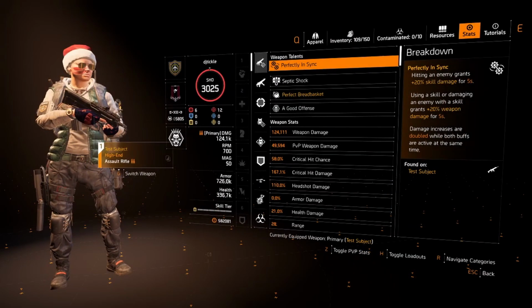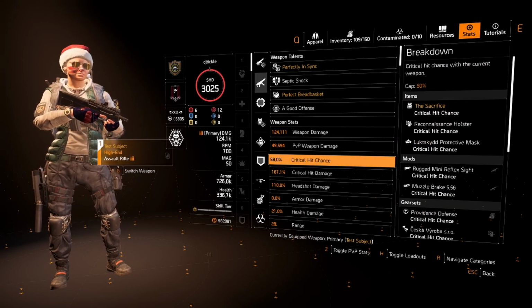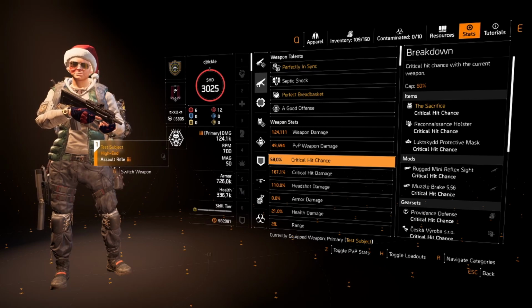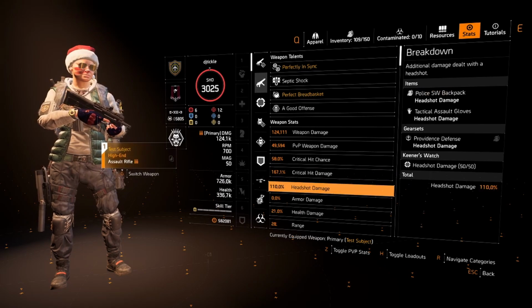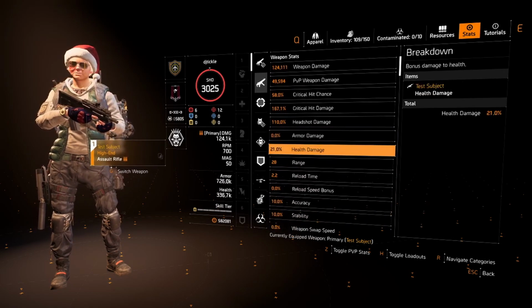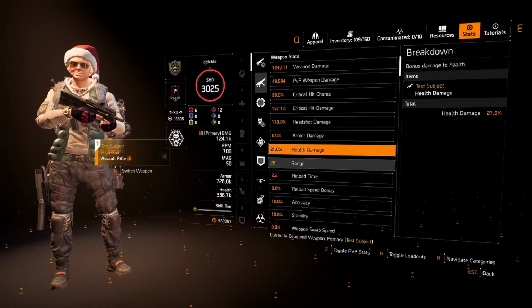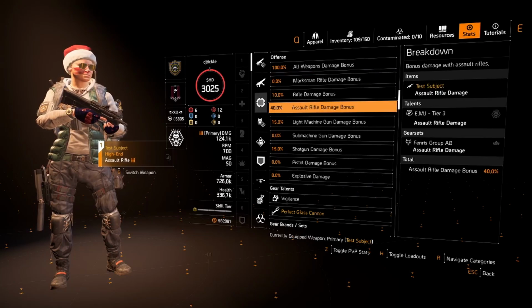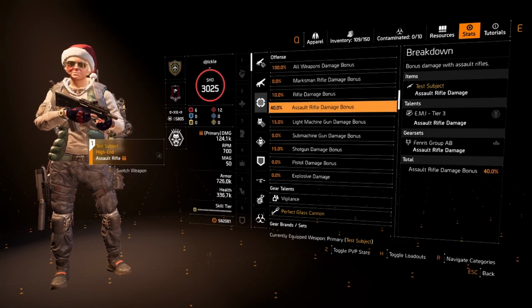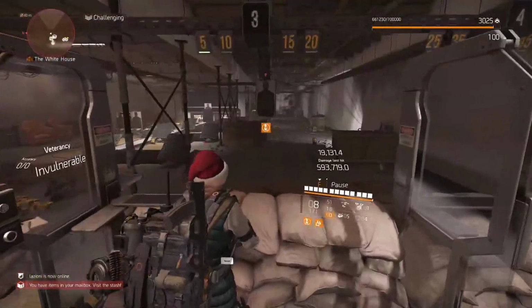If we're having a quick look at my stats, you can see 124k weapon damage, 2% short of the cap on critical hit chance, but I'm pretty happy with that at the moment. 167% critical hit damage and 110% headshot damage. We've also got some health damage in there for if we're fighting Black Tusk. It's going to be good against chungers and dogs, anything that's direct to health damage. As you can see, my assault rifle bonus is also 40%. I'll put some gameplay at the end, but just to give you a rough idea of numbers.